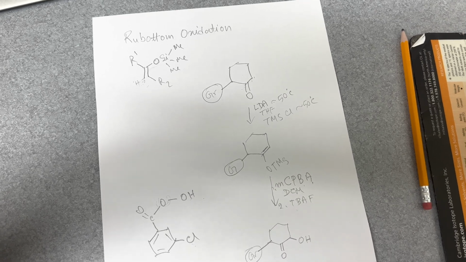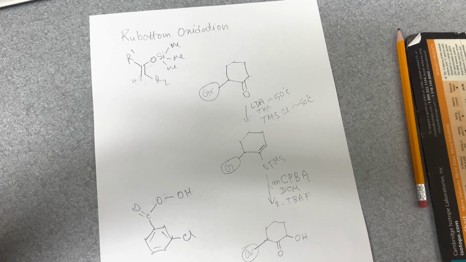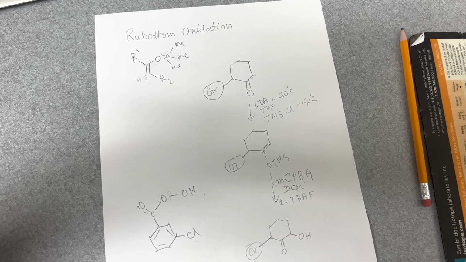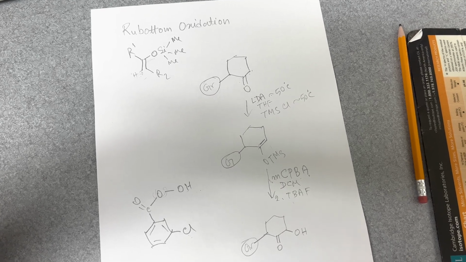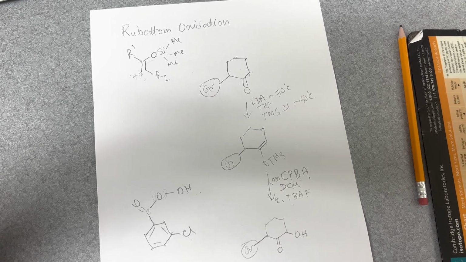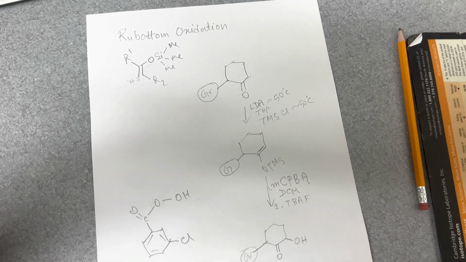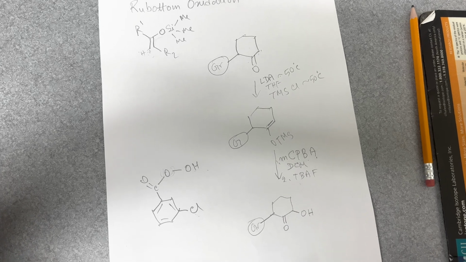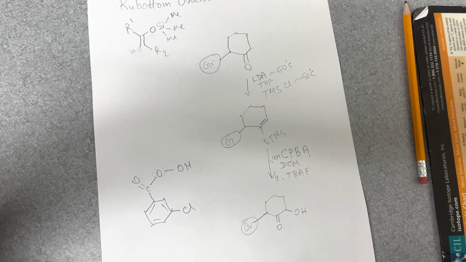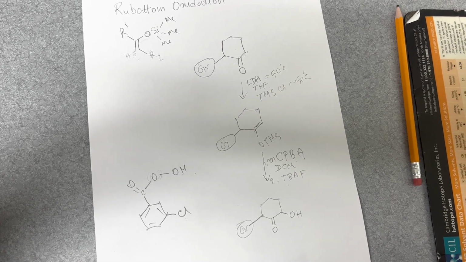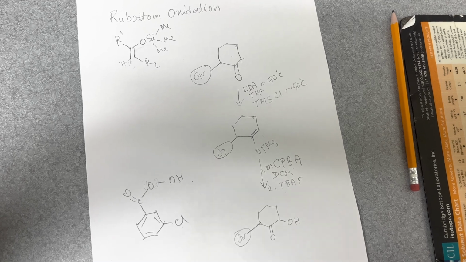It is to be noted the reaction proceeds at relatively low temperature and heating beyond room temperature is not necessary. Low temperature allows the standard Rubottom oxidation conditions to be suitable with a variety of sensitive functionalities, making it ideal for complex molecule synthesis. But in some cases, this reaction may also require a little warming up, like 0 degrees or 5 degrees Celsius, but it depends.